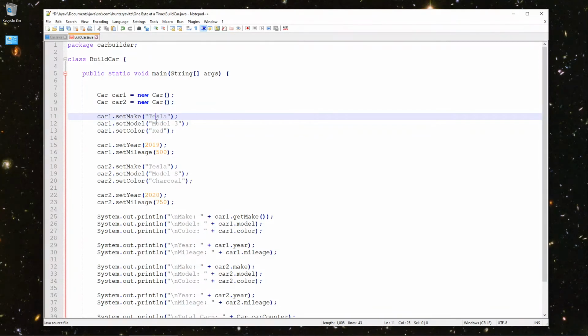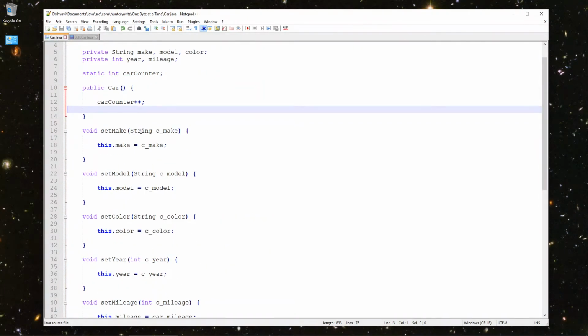We're passing through the necessary parameters that those setters are expecting, for both car 1 and car 2. And over here, those setters are going to be accepting those strings, assigning them to local variables, and then using the this keyword to assign it to whatever instance we're invoking, which happens to be car 1 or car 2 or whatever car. That's what makes the this keyword nice, is it's super generic and self-referencing.